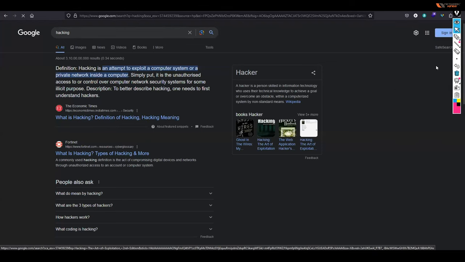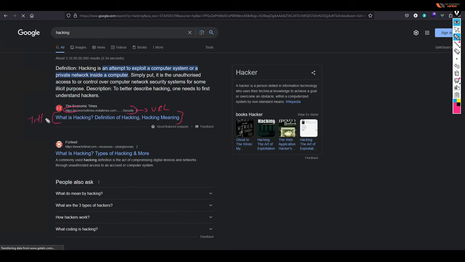Now here you can see we have three things. This is the URL. And this is the title. And inside this page, we have the text, that is, whatever is present inside this particular web page. So when I'm using inurl, it means I'm trying to search for a keyword inside the URL. When I'm using intitle, it means I'm trying to search for the keyword that is present in the title. When I'm trying to search for something that should be present inside the web page, I use intext.